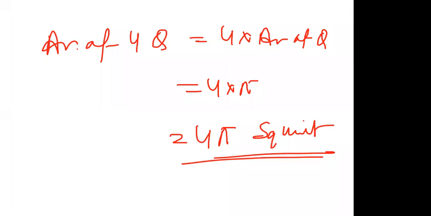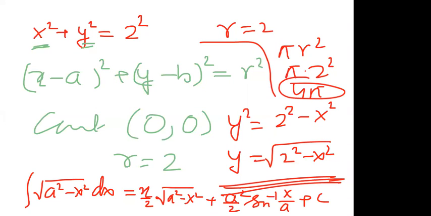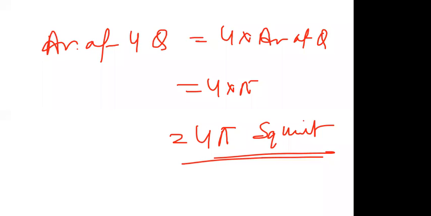Otherwise also, if we are thinking about the area of this circle, then its radius is 2 and the area of a circle is pi r square. So pi into 2 square, that is 4 pi, is the area, and the same we are getting in the solution also. So the area of this circle will be 4 pi. To remember this, you can say it 4 pi, so you will be able to remember it always. So the area of the circle has come 4 pi.